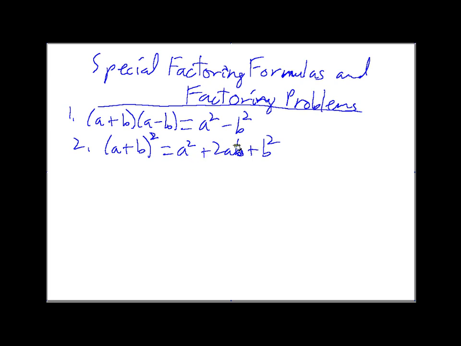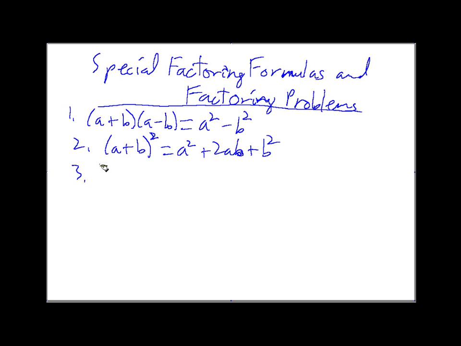Alright? Now again, I'm going to give you the right side. You're going to come up with the left side for me. So the key is to figure out what a is and what b is, and then just basically write the answer down, which is the left side. When it comes to factoring, we're going backwards, right? So now there's tricks to this, so we'll talk about that later on.